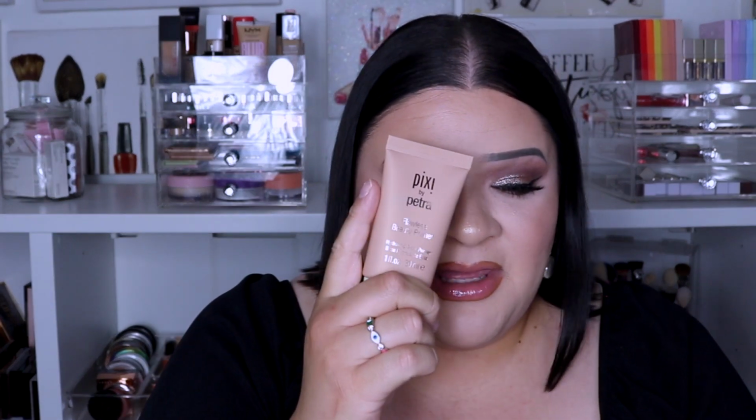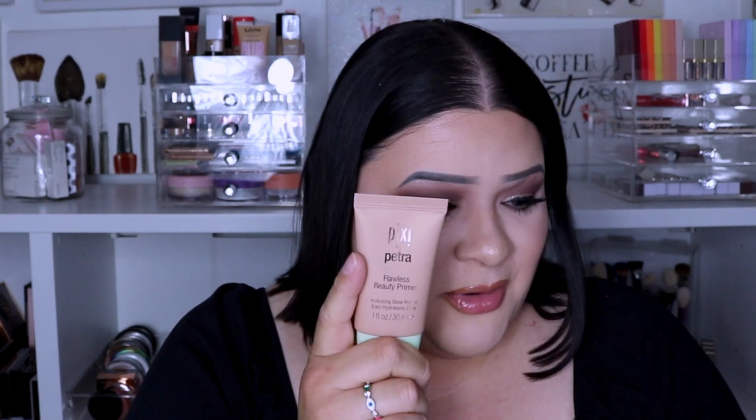I feel like this was such a successful trying new makeup. I did let you guys know this was not my favorite formula, but it was still workable and doable. So I'm happy with the eye look and how it turned out, and I'm happy with how my skin looks. That is what I'm the happiest about. My skin looks so good. I am so obsessed. I couldn't be more excited to continue using this product with my other foundations that are even more full coverage. I feel like it's going to make them look even nicer.